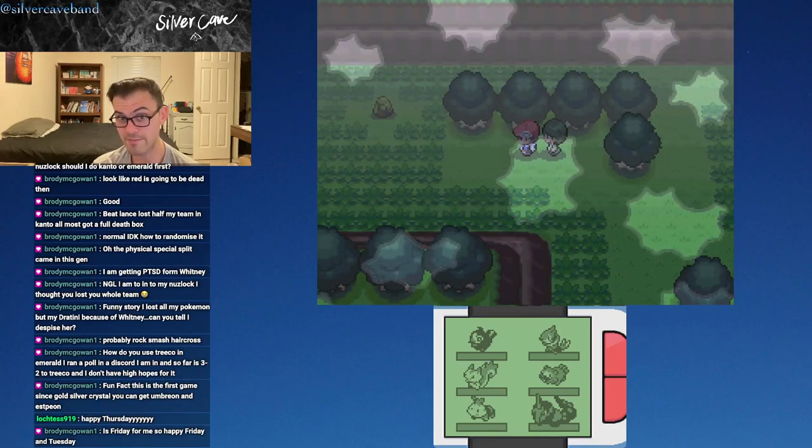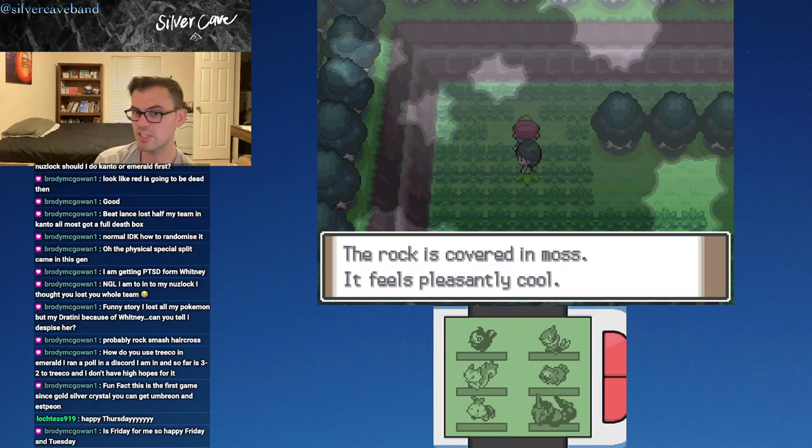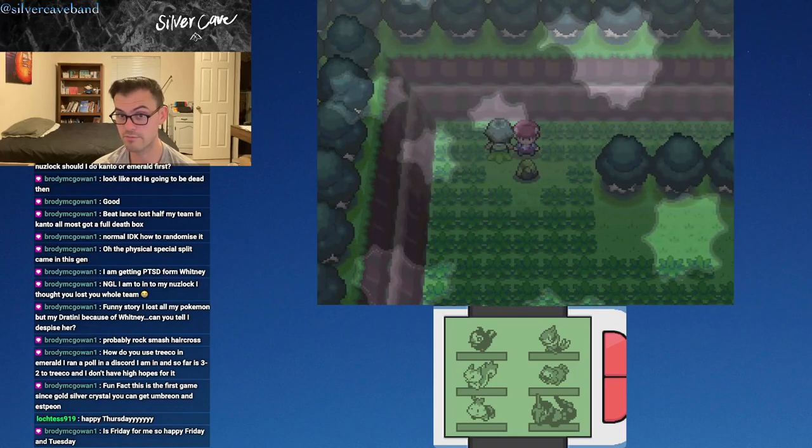So here's another thing. This is a grassy rock, a mossy rock. And there is a really cool feature. There is a new Eeveelution in this game. Eevee will evolve into this Pokemon when it is leveled up around this mossy rock. It's kind of weird, but I really like it. It's really cool.